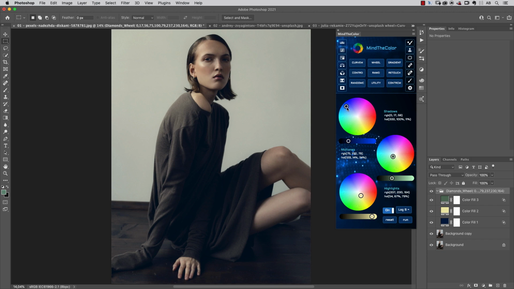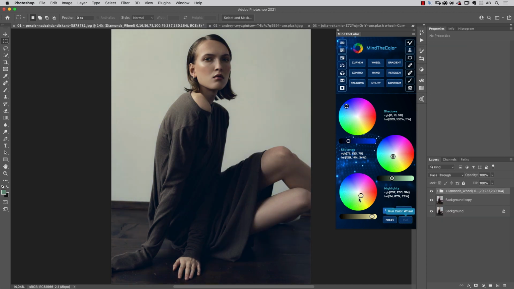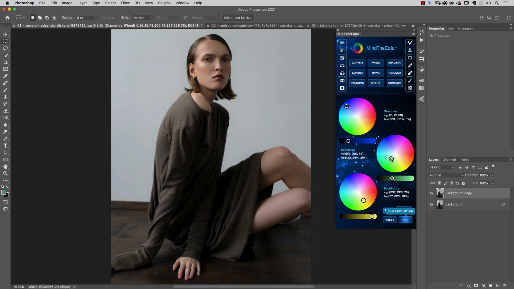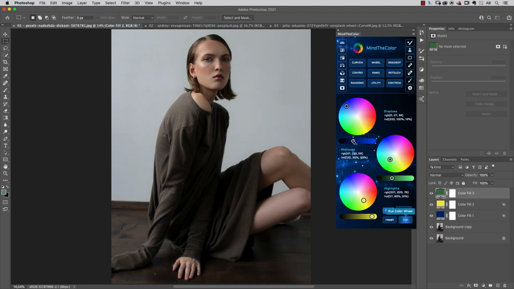So if I want to have the same kind of colors, I must increase the colors. So I'm going to move, okay, this is almost at the maximum, but I can move the highlights to make the effect more evident, like this, and also the midtones, like this. Okay, maybe I can increase the brightness of the shadows to make them more visible.